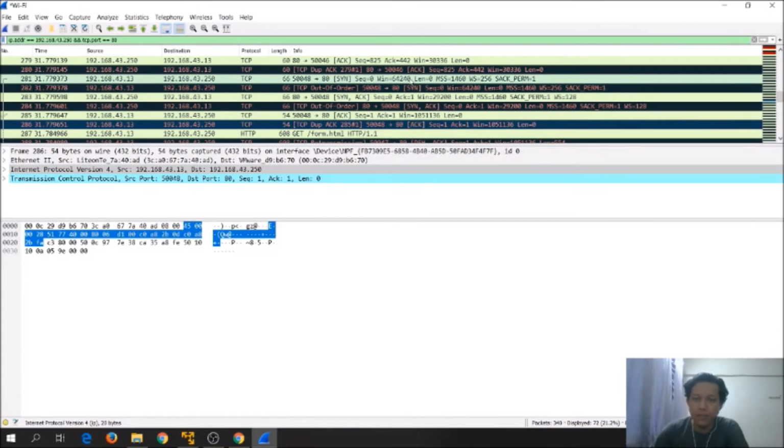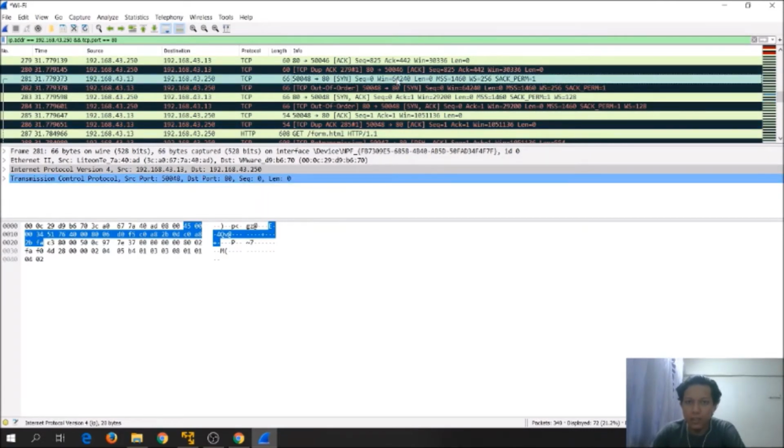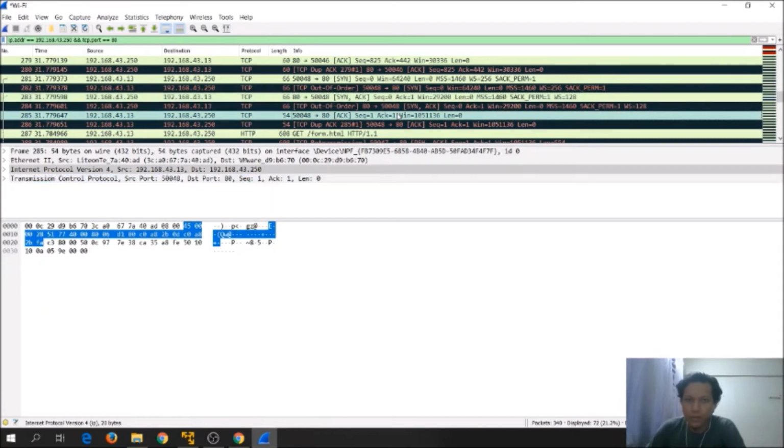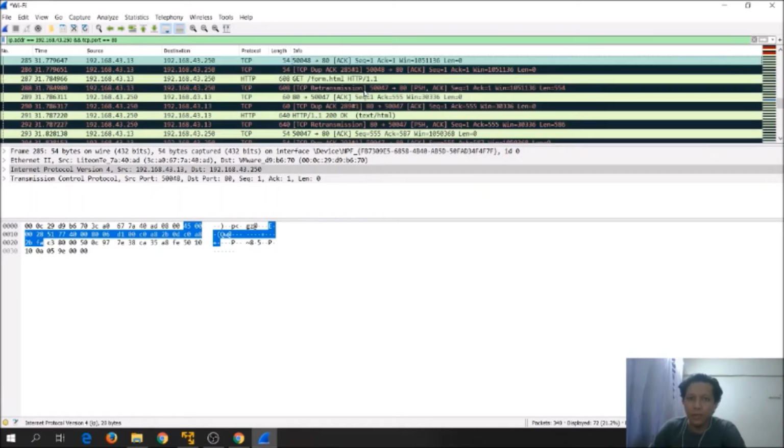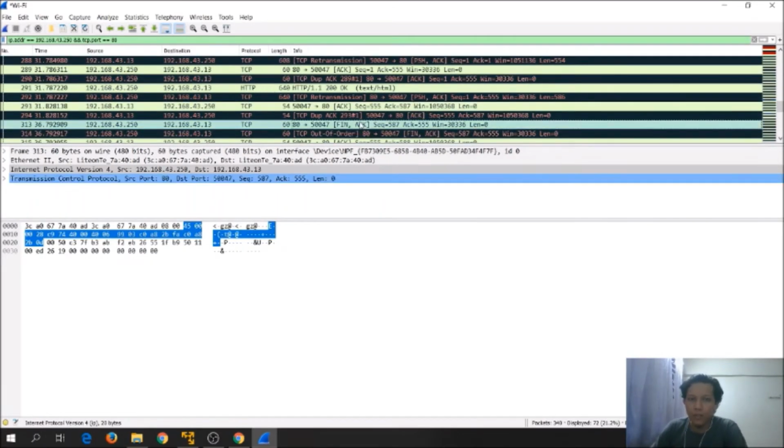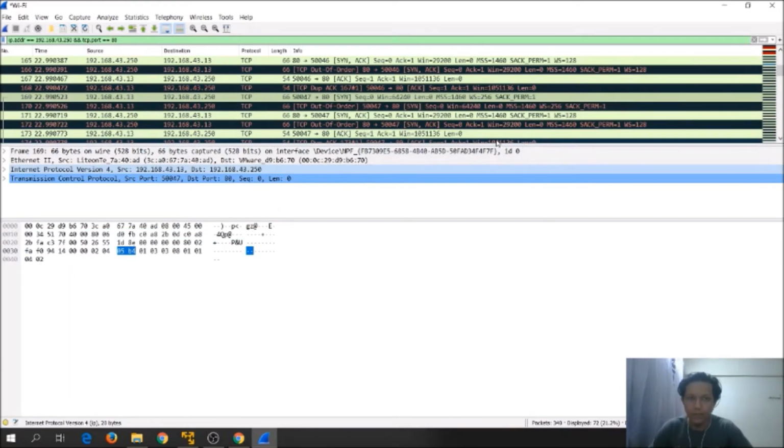So these packets go back and forth between client and server. This is a request from the client to the server. After that, the server sends SYN and ACK. Then the client acknowledges it in this packet, and then in this packet it will finish and acknowledge, completing the three-way handshake. As you can see, there are differences between these four packets.